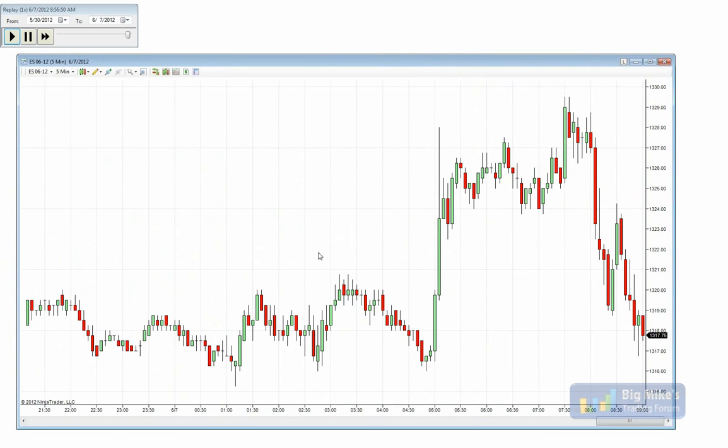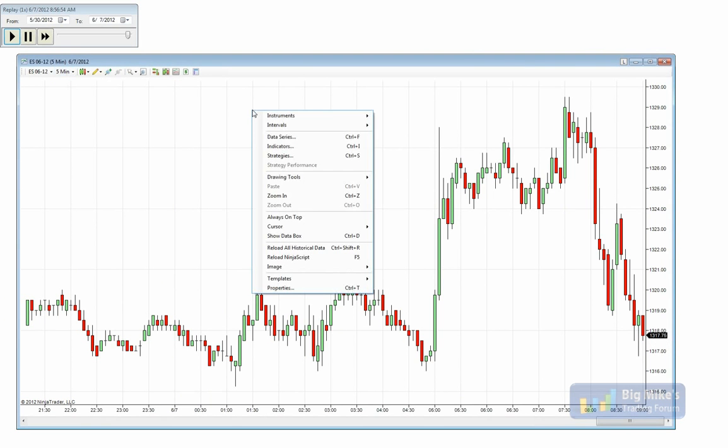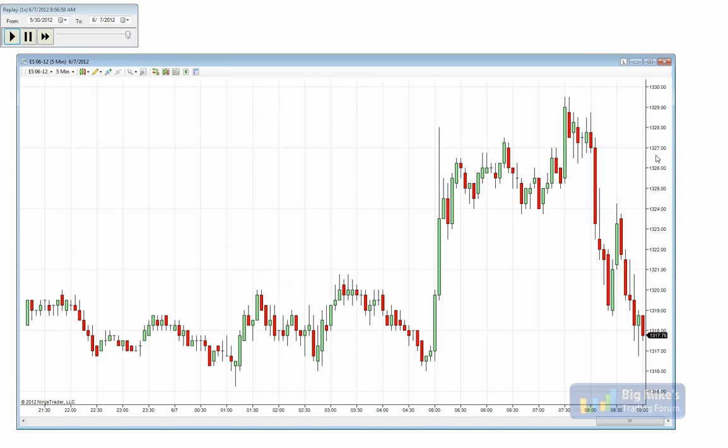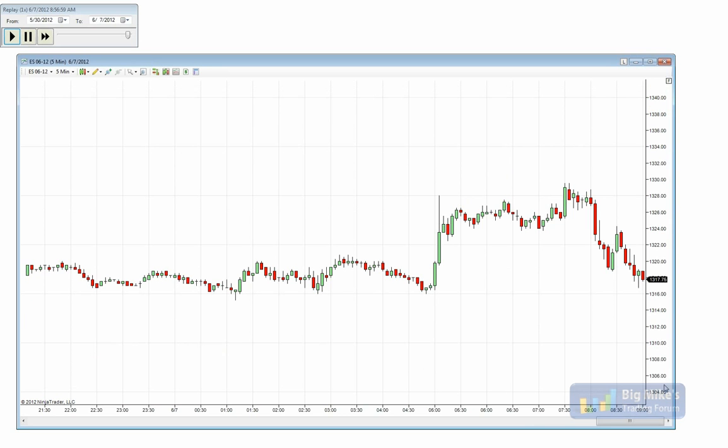We've got the chart display area in the middle, chart toolbar at the top, and you can right-click to access all the items in the chart as well. Real quickly, you can adjust the vertical axis, drag up or down, left-click and drag. If you hold your Control key and drag up and down, it will actually adjust the vertical scale. So great features to know about.